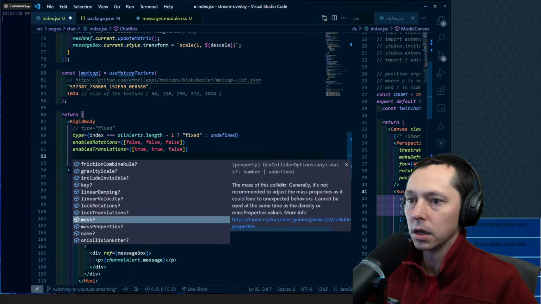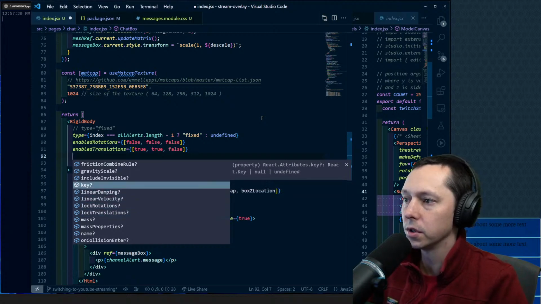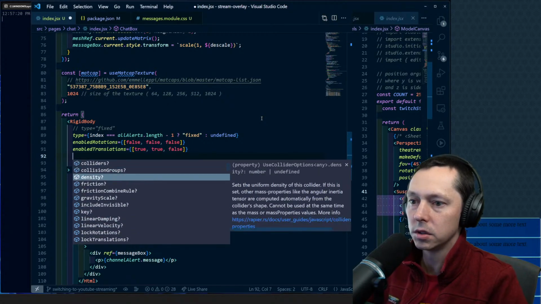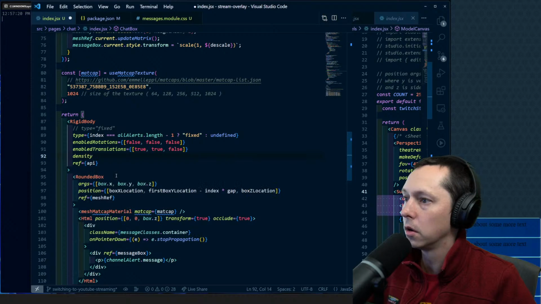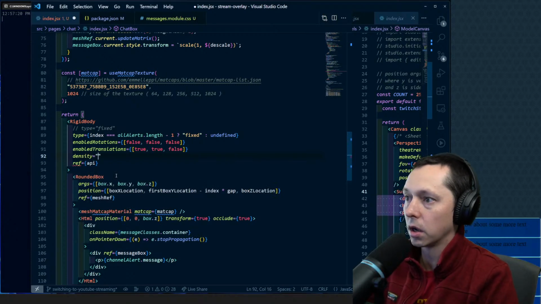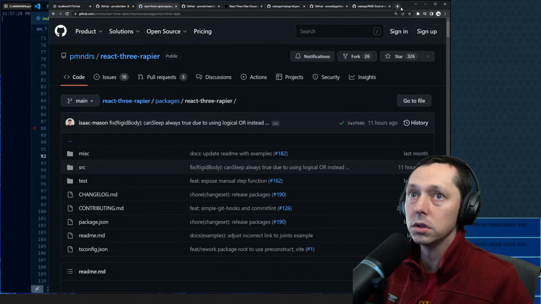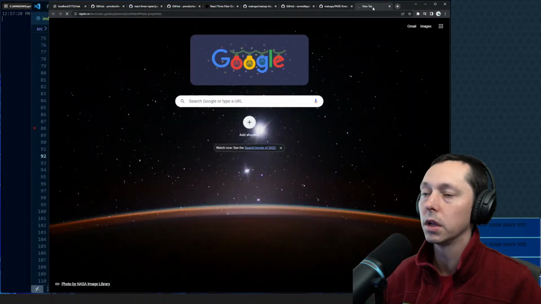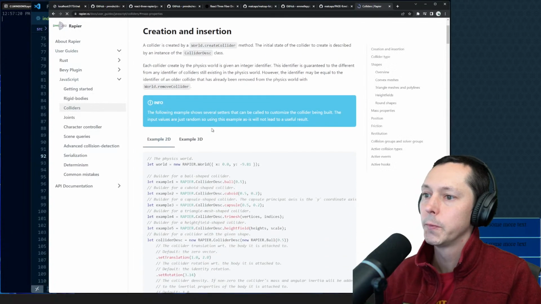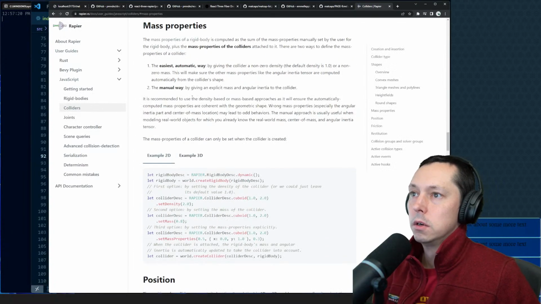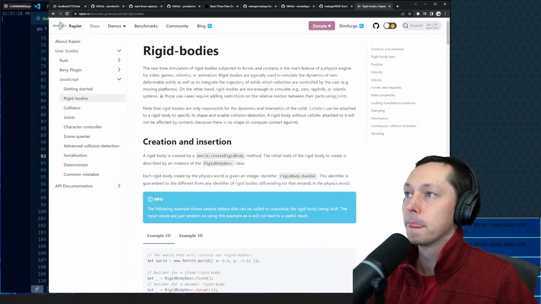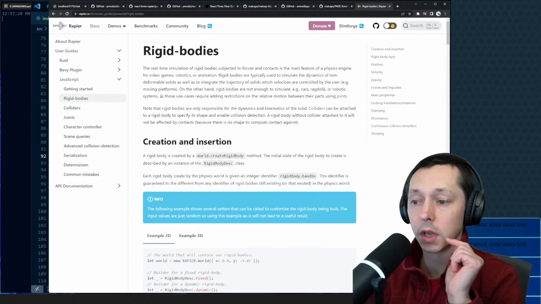But if we adjust the density, that's going to have a similar effect as if we adjust the damping. I'm going to just put an empty value there while we go to these docs and see what kind of values it's expecting. I've got to remember that we can come back to this too.